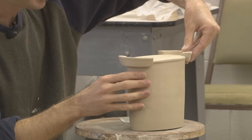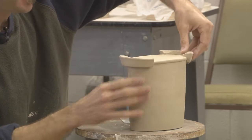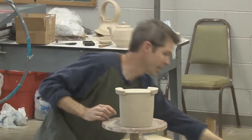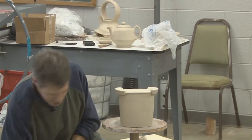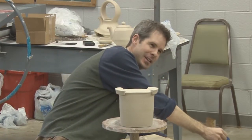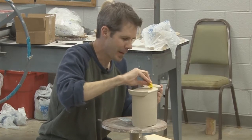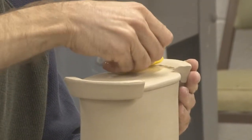It's funny, I'm right-handed, but when I was growing up playing hockey, I played as a lefty. And I played lacrosse growing up as well, and I taught myself how to play left-handed as well as right. Sometimes left-handed people see me do something and go, oh, you're left-handed too. No. But I think having made pots for a long time, you just learn to do stuff. Your left hand becomes as valuable as your right for a lot of the dexterity stuff. I find myself doing something with my left hand and thinking, this feels maybe better than it would with my right. It's sort of odd that it feels that way.